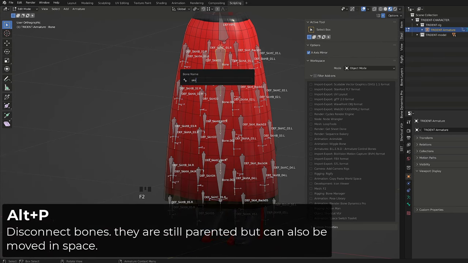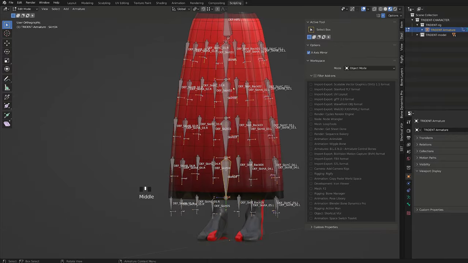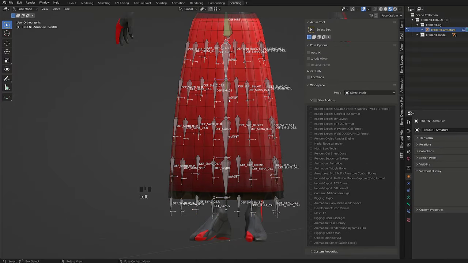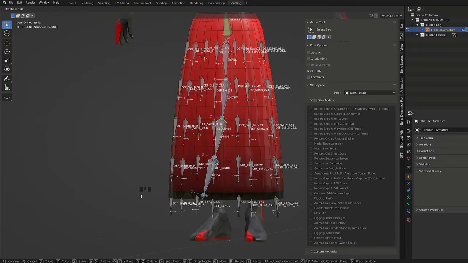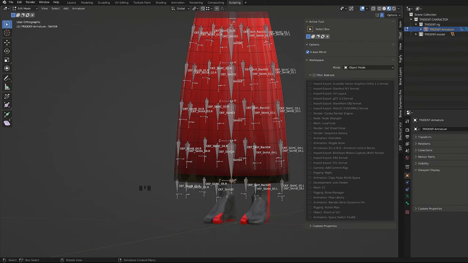This is how I always create my forward kinematic chains, so that I can then move the bones independently while they are still parented one to the other. Just spotted that I was missing the fifth bone, so I created it and I was good to go. I'll name the bones properly, skirt 1, 2, 3, 4 and 5.